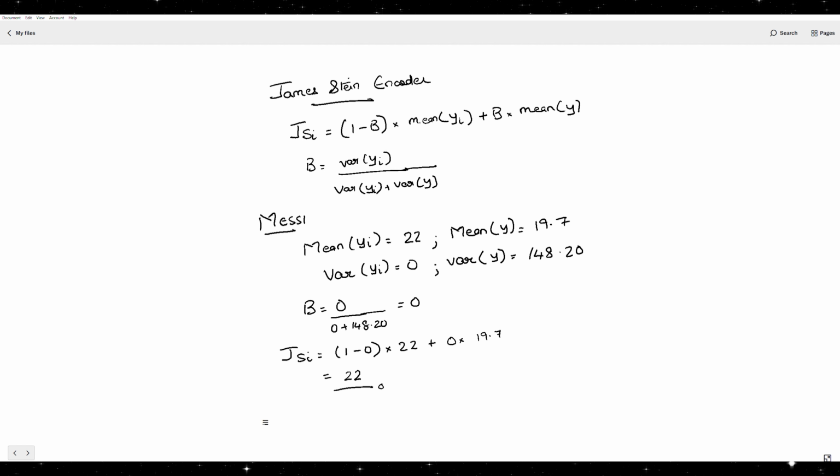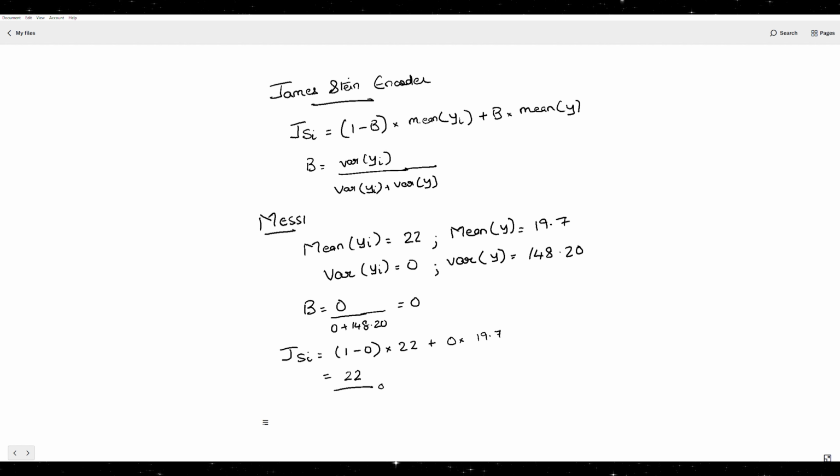So let's take the example of Messi. Messi has one row in our data set, and obviously the mean for the number of goals scored is 22. The mean for our target column goals is 19.7, and the variance for the category Messi is 0, whereas the variance for your target column goals is 148.20.